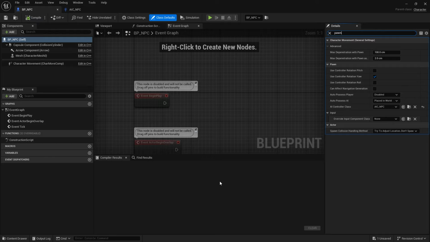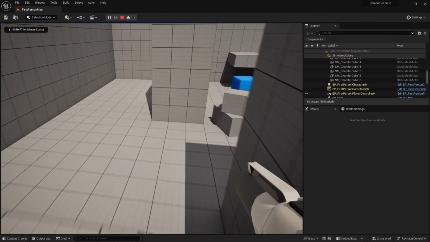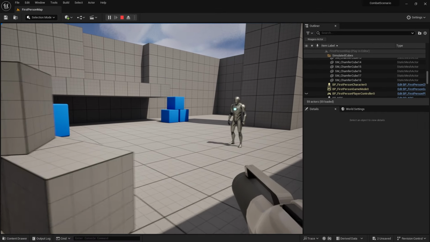Now, normally when we're building out levels, we don't want to do this. Usually, we want to change Auto Possess AI to be disabled, and we're going to control when their possession actually takes place. So let's go change it to disabled there. Now when I jump in, you'll see that nothing actually happens because the controller doesn't actually activate. Okay, they're not actually doing anything.